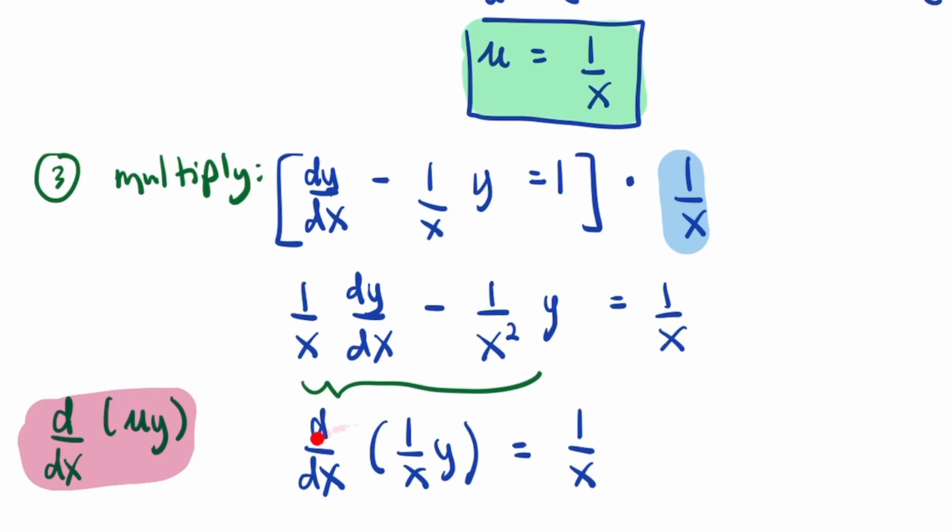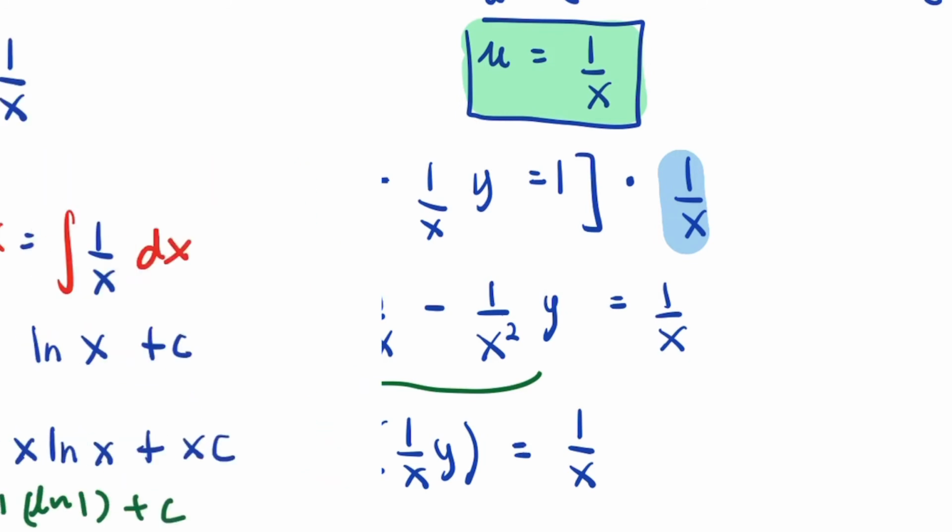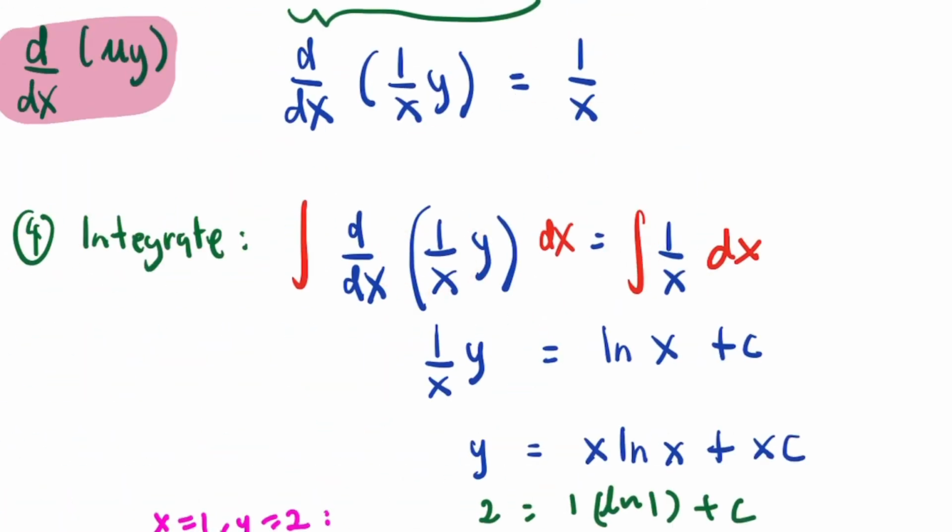Now let's do step number 4, which is to rewrite this and integrate both sides. So rewrite your equation just now, and add the integration sign, integral dx, and for your right hand side also, integral dx. As I mentioned before, this is all drama. No calculation should be done here. The antiderivative and the derivative just cancel out. So this is just (1/x)y. And for your right hand side, the integral of 1/x dx is just ln x plus c. You can just drop the modulus sign.